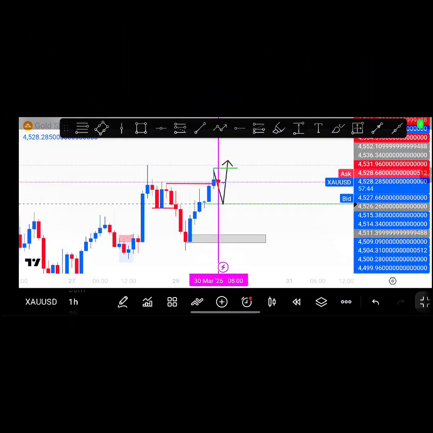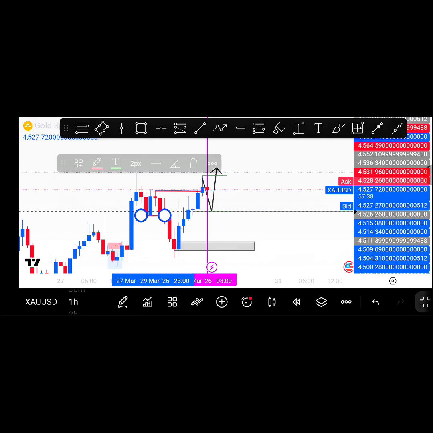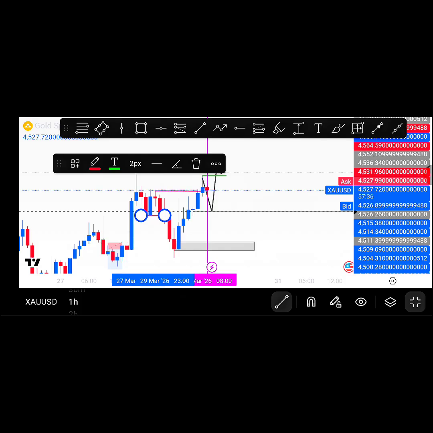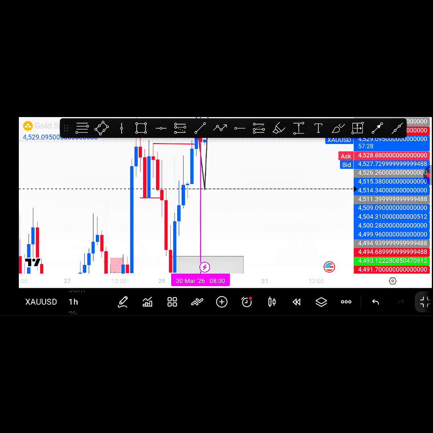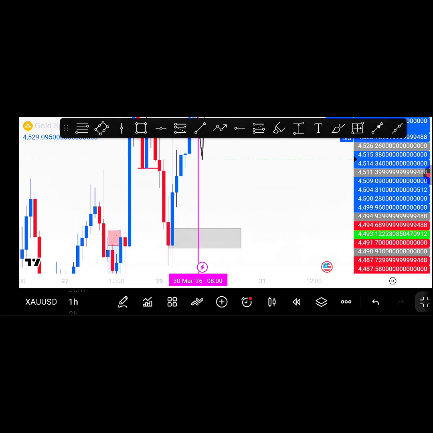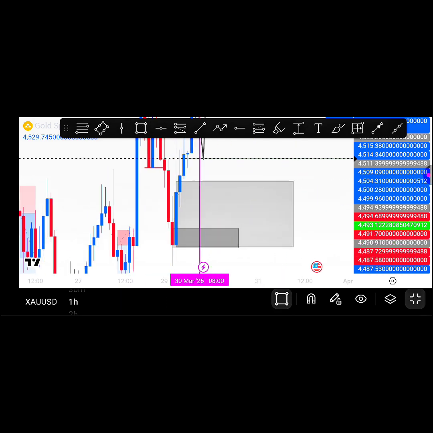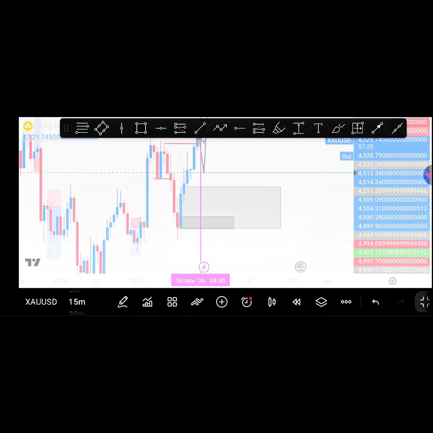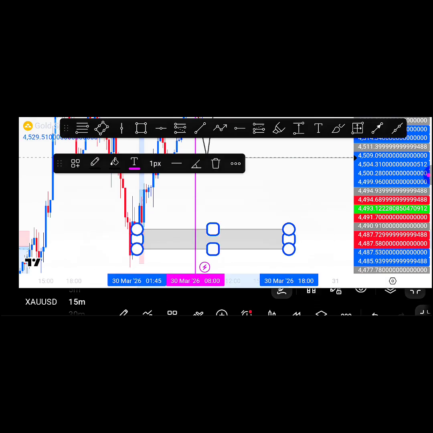I'll explain how I analyze the chart. What I noticed is that price gave us a big structure right here on the 1 hour time frame. It broke and gave us a change of character right here, meaning price was bullish. I was able to spot the order block by first drawing it from here, then I went to the 15-minute time frame and reduced it. That is how we have this right here.